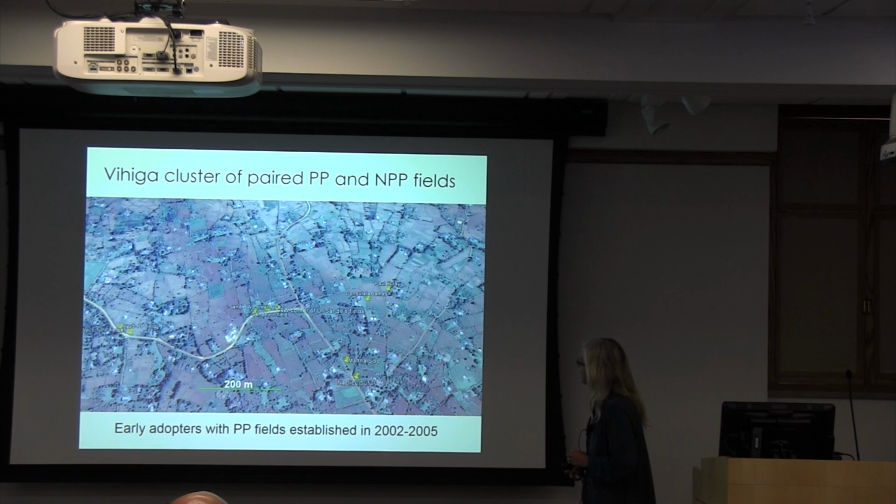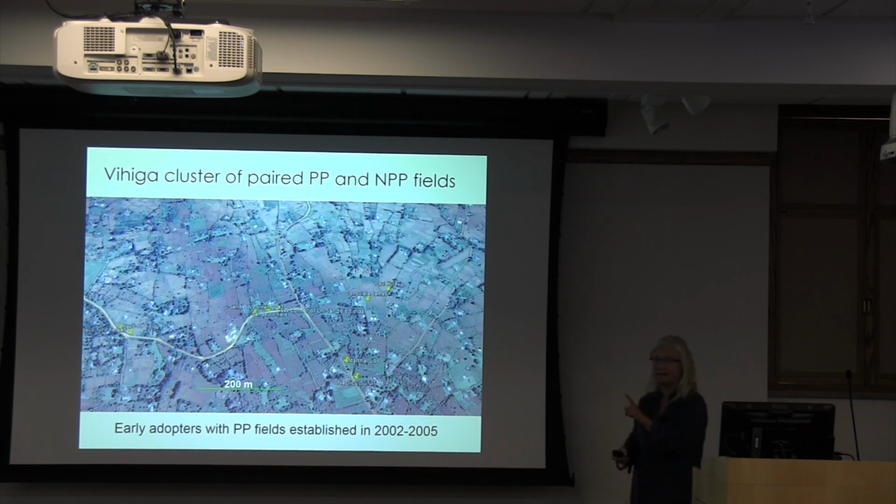So the cluster that I've been focusing on in this initial work is located near the village of Vihiga, and this just gives you an idea of the landscape. And this area has a rainfall that's sort of in the higher to medium end of 1,000 to 1,200 millimeters. It is bimodal. And in this region, farmers have some very small holdings, fractions of hectares. So the size of the farms varies with the region. Some of the farmers in this region have 1/10 of an acre or so.